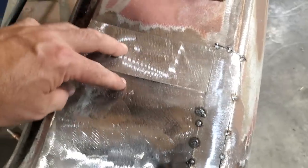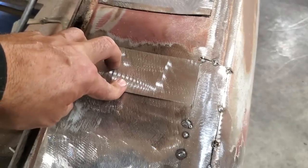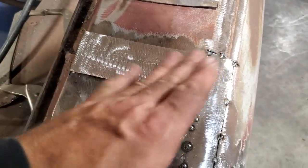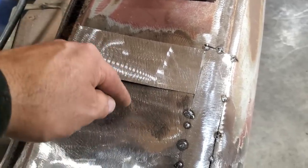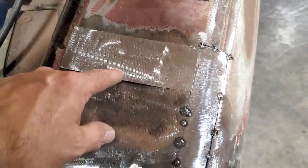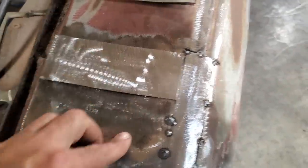And I got it left a little bit high, because one of the advantages of having a panel left high is that when you push down on it, the panel's going to want to spring back up, and that way I haven't got a tendency to fall away from it. If you make this panel so it's got too much of a bow in it, and then you try to force it back, when you weld it, it's going to pull away from you, and then you're going to have a low spot here. It's better to have the metal high on your panel piece that you're putting in, so when you push down on it, there's resistance on it, so when it welds, it's going to want to pull back this way, okay?